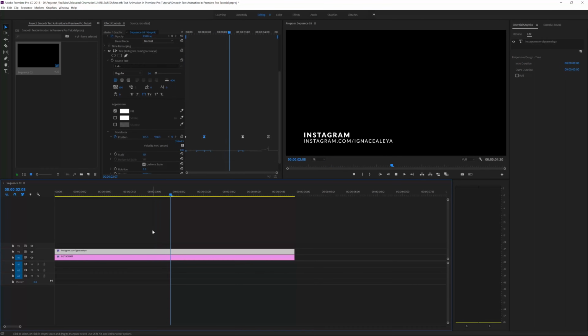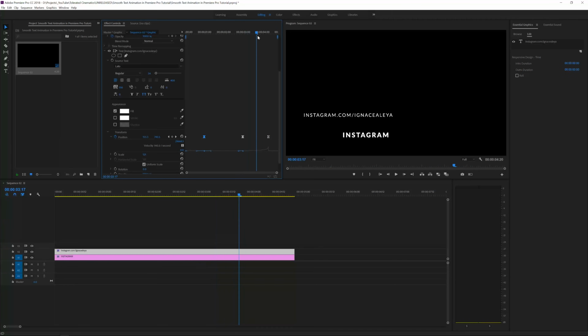Okay, there we go. And it ramps up in speed. And actually, I want this last one to go a little bit faster. And go a little bit faster. There we go. It's all about timing, honestly, but this is just a brief preview on how to do it. But as you can see, when it comes in or when it leaves, it's at a pretty high speed, but you can see the text clearly.